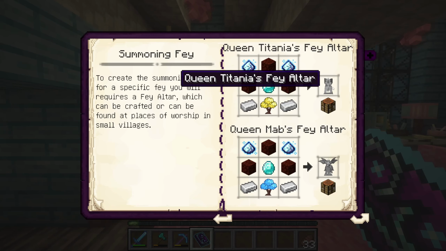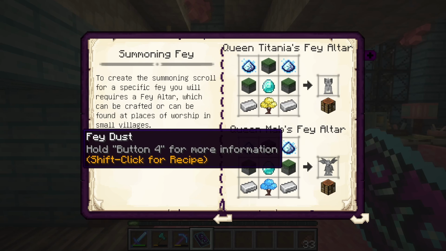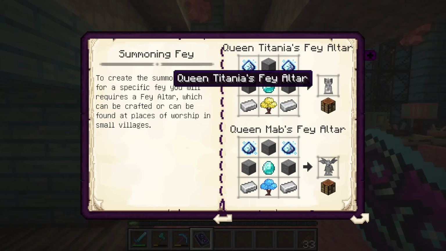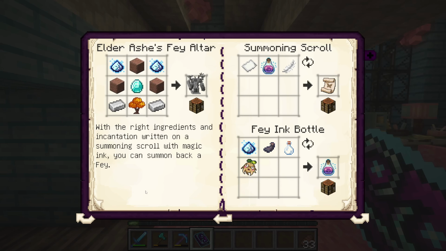Summoning Fae. Whoa, we have Queen Tatiana. Queen Mab's Fae altar is super awesome. But we have Queen Tatiana. Ender Ash's Fae altar? Look at that, dude.